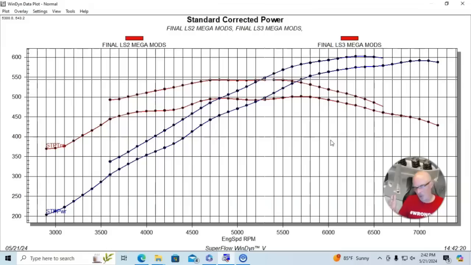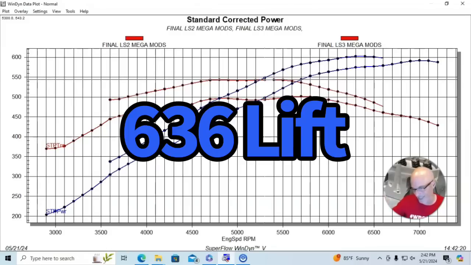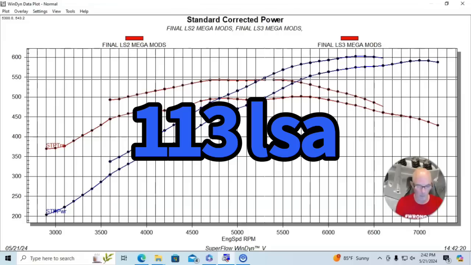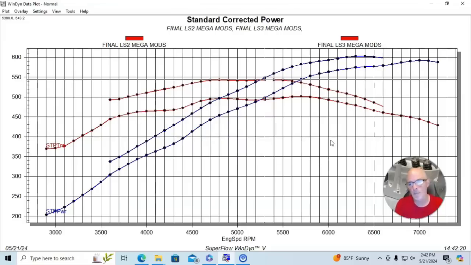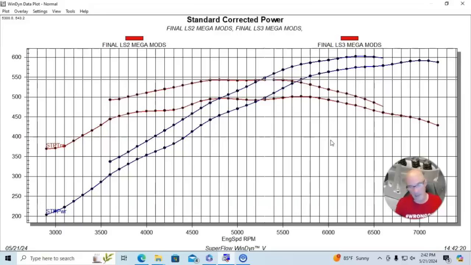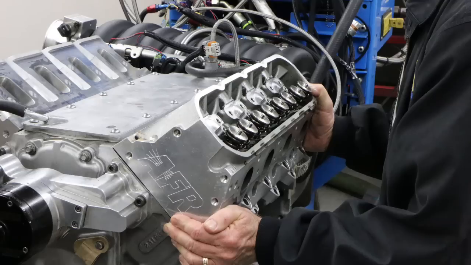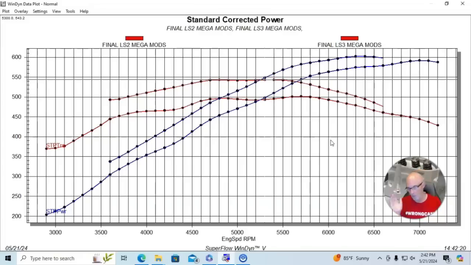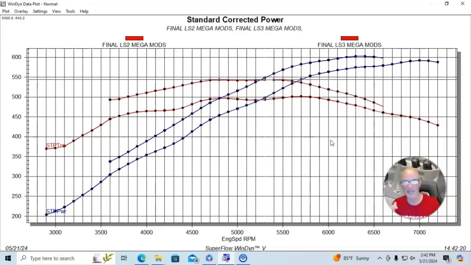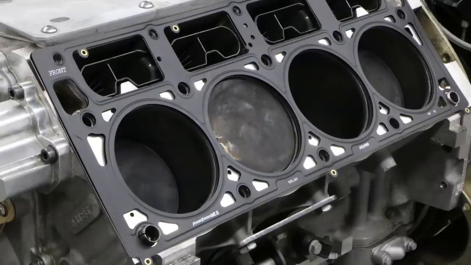The camshaft is probably a bit more aggressive and more powerful than the smaller 469 camshaft we ran in the LS2, but also this LS3 received new cylinder heads. I mean, the factory LS3 heads will flow a lot and support a lot of power, obviously, but even more so, we put Airflow Research LS3 heads on it, and these particular LS3 heads were milled about 20 or 25 thousandths, so we had to increase the static compression ratio even more. We had flat top pistons in this LS3.